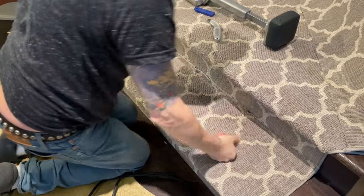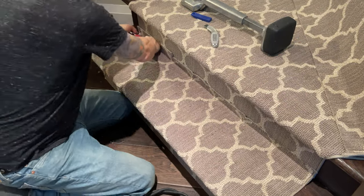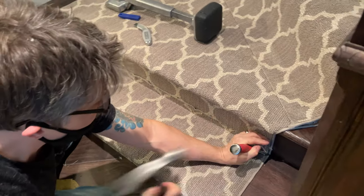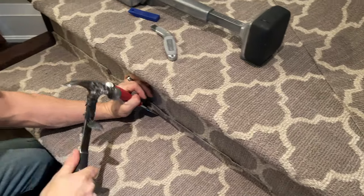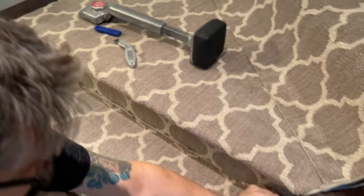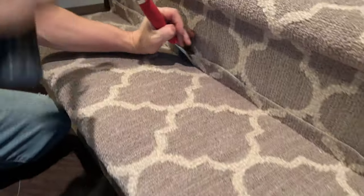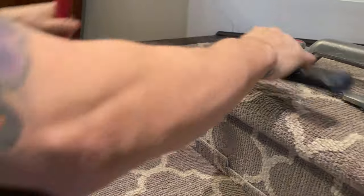Matching the first stair to the landing is very difficult. Usually it's easier to cut in the groove and then bring the landing down on top of the cut pile, but here I have to cut this pile and match it. The best way is to make sure the groove is perfect. I took my time — I wanted this to be perfect, it's finicky work. I would not suggest this method to anybody else.